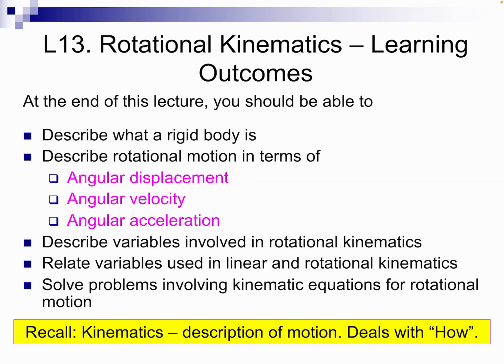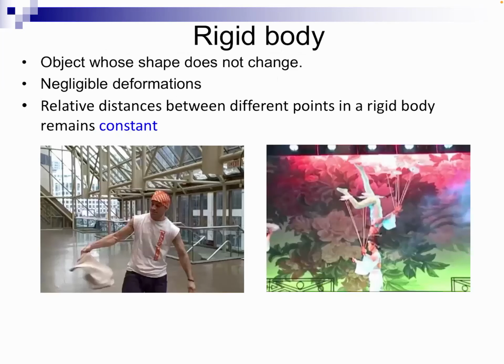So in this lecture, we will define what these angular kinematic variables are, how we calculate them, and how they are equivalent to the linear displacement, velocity, and acceleration. Right. So before we define these variables, let's first define, in the context of a rotating object, the two kinds of objects that we encounter.